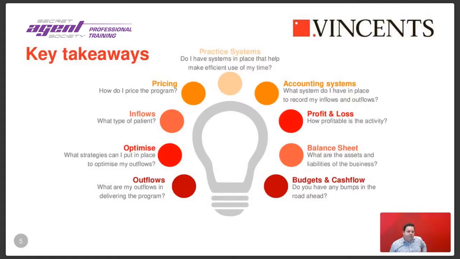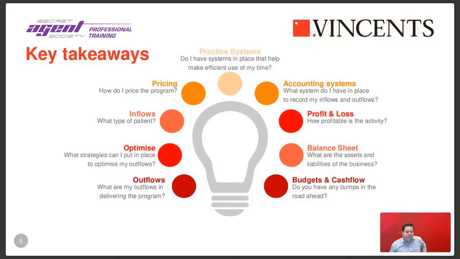Practice systems. Do you have the right systems in place that help make efficient use of your time? Now, obviously, any system you put in place has a cost. However, I'd bet that you'd save some time in using the systems, and that should offset the cost of implementing those systems. Accounting systems, I'm an accountant, I believe they're important. So looking at what systems you have that record your inflows and outflows, and then the types of reports you should be looking at.